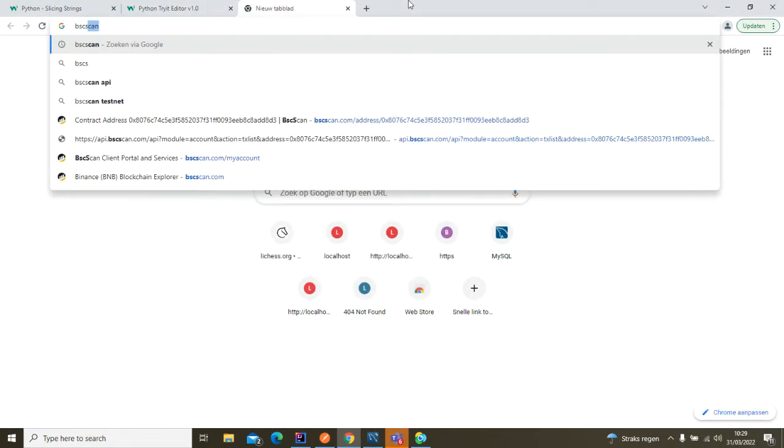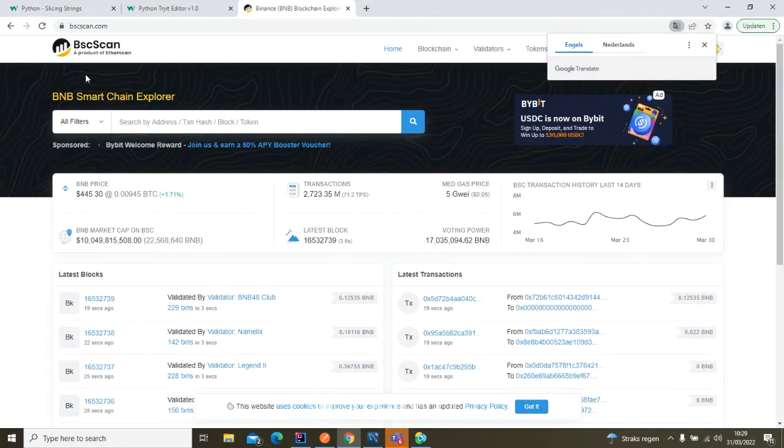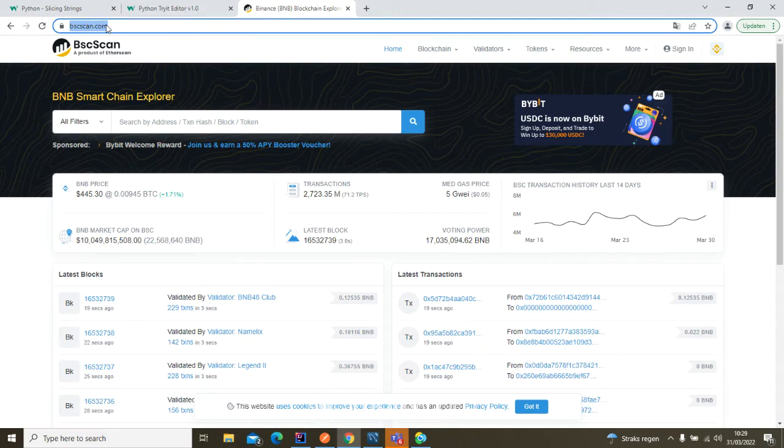BSCScan. Who knows what this is? We have here an API, web page, web application, and what it does is track transactions and those things that happened in BSC, Binance Smart Chain.